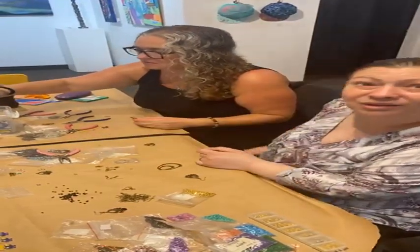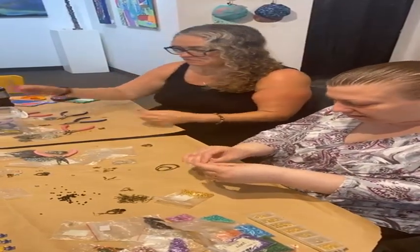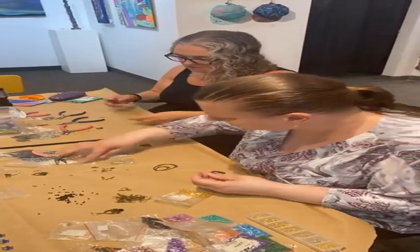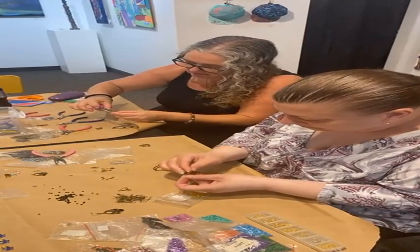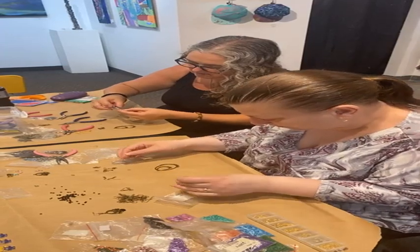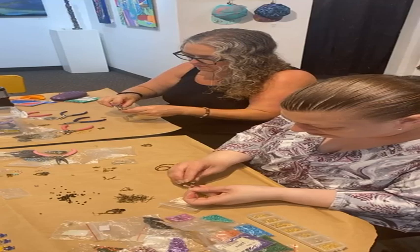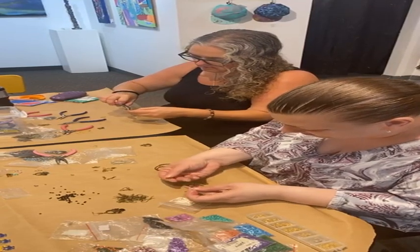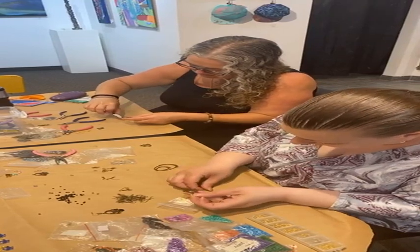So while you two continue to work, I'm going to wrap up the live, but you'll keep working on jewelry. And what we'll do is we will take pictures, and we'll post the pictures of some of the finished work that we've made. So you'll be able to see what we can actually create when we actually sit down to do this jewelry making. I will show one very quickly.